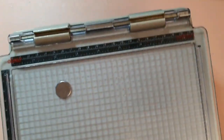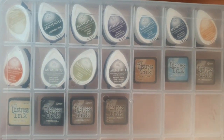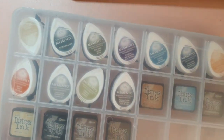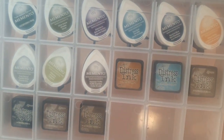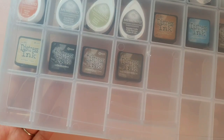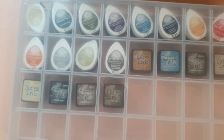Then we've got some storage gifts. I love receiving storage gifts — as a crafter it's not fun to spend money on storage, but it's definitely necessary. I actually asked for this last Christmas because I wanted a place to store all my miniature distress ink pads and memento pads. It's so handy — if I go traveling I can just grab it and it keeps them protected. Storage is really nice to receive.